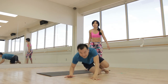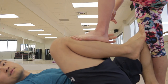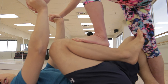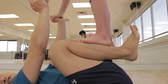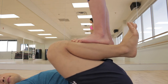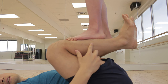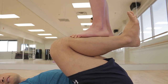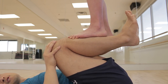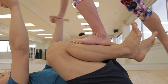Her big toe and second toe wrap around my shin bone just below my kneecap. We offer her hands. She presses into that shin and steps up onto the other shin, same positioning, and then begins to extend up. Notice my legs — I want to get them as flat as I can so Alice can have her balance. I'm going to lift my shins up so they become flat for her to stand on. If you need to, you can place hands onto the knees for additional support. Then we'll grab hands and she lowers all the way back down, one foot at a time.